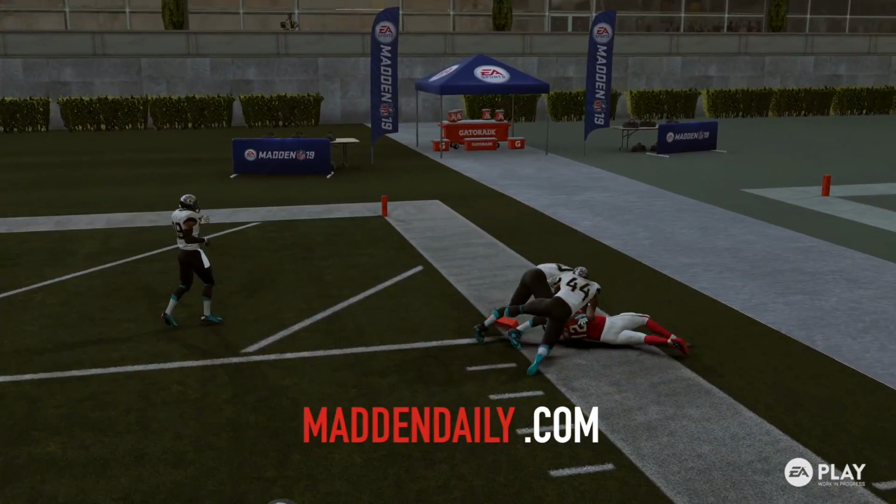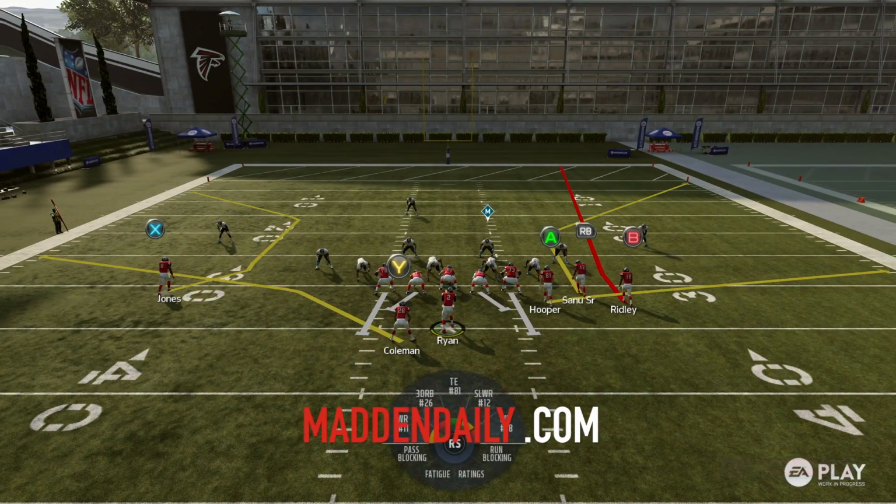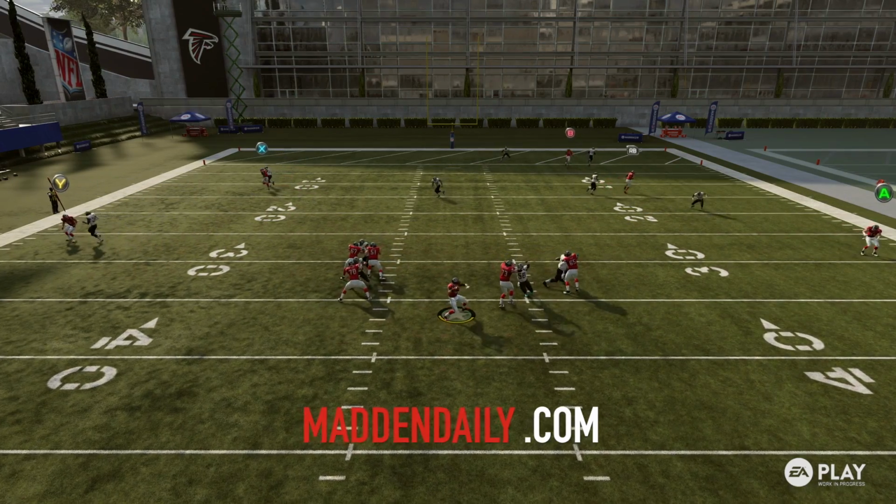Now the corner route did get open, so the positioning of that hook zone is going to be important. So like right here, the hook zone is in the middle of the field. It's taking him a while to get to the corner route. You see the corner route's getting open.